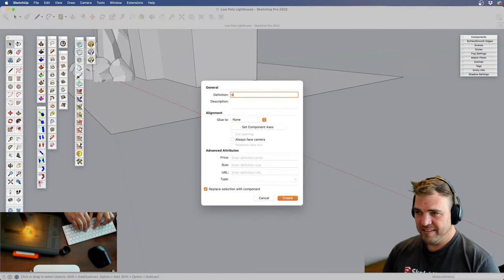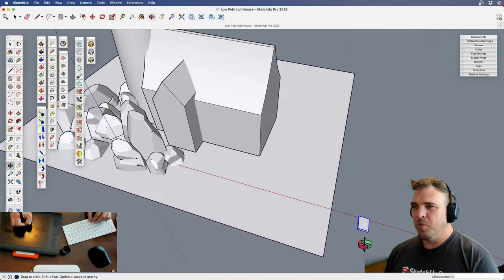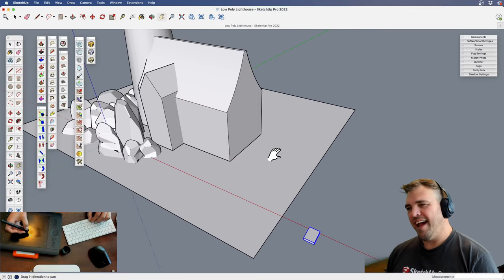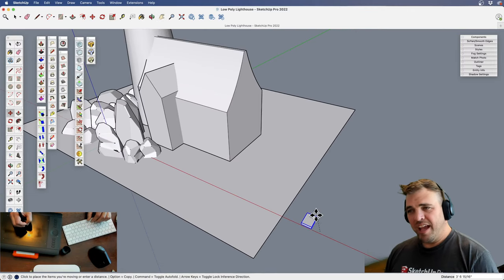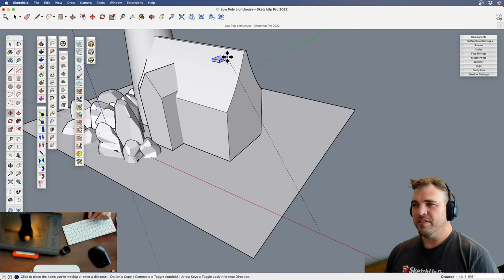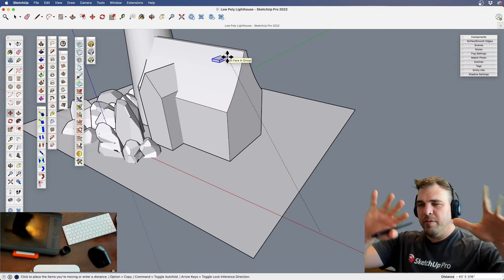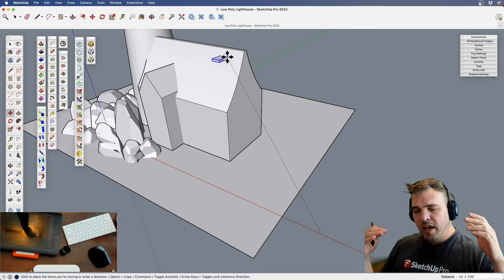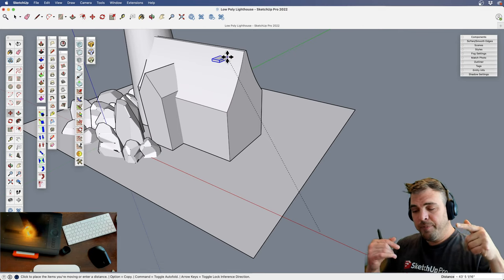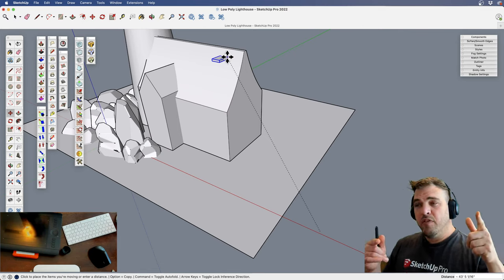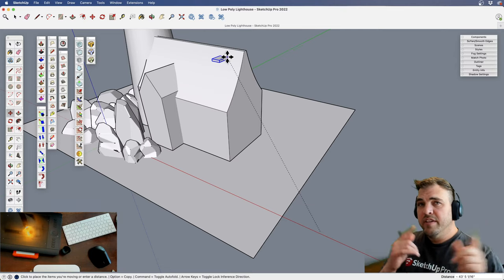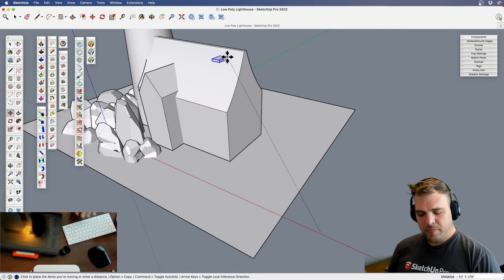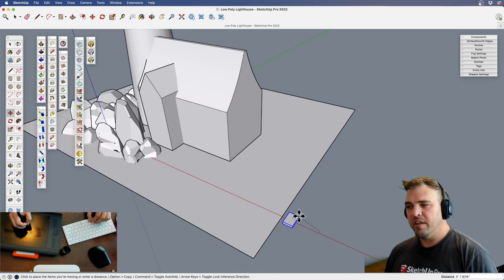All right. So the idea I have for this is we're going to take this. Again, I really would be interested if people have different ideas. We're going to use a simple array, and we're going to create the base of the tiles. But then we need to create the variations. So we're going to create a few tiles that are different components, and then we're going to use tools. I'll give credit to Eric Sargent, who's part of our team, for giving me the idea on randomizing components and swapping components out. I saw him do this, and that's where the idea came from that I'm going to try.